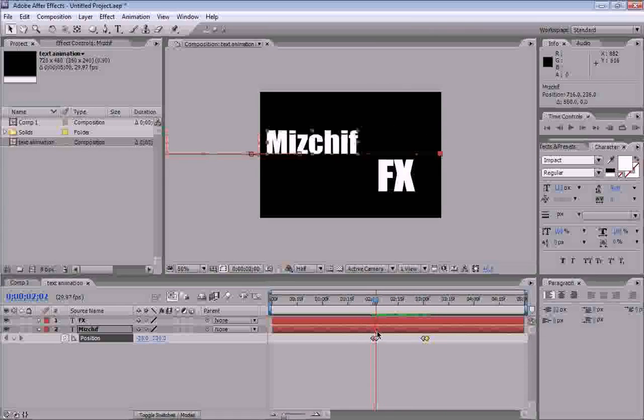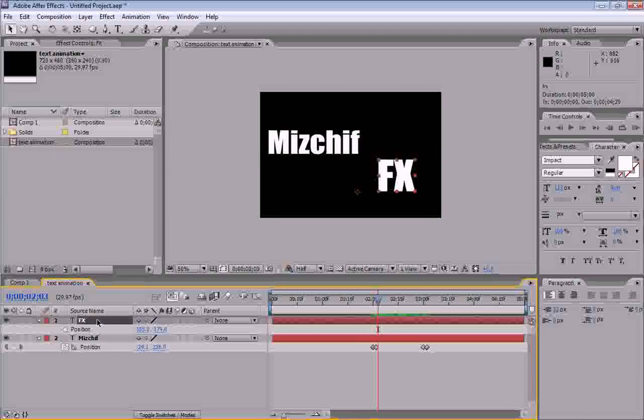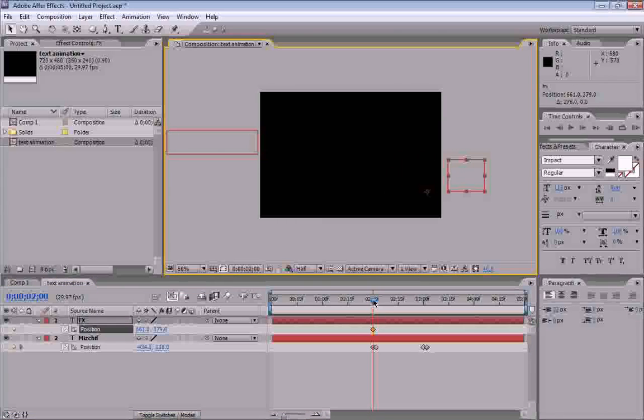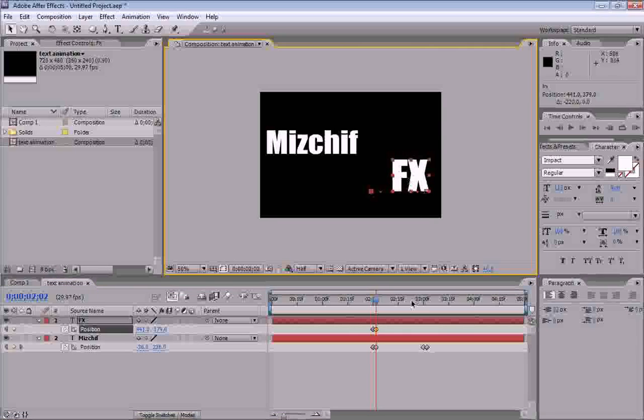Now we're going to do the effects, and it's going to be coming in from the other side. If you click P, bring up the position, line it up with the position of the first word, mischief. Click on the stopwatch, click, hold shift, and move off the stage, going the other way. Now line up with the second keyframe, click, hold shift, and bring it in. That looks about good. And then I want it to cross over with mischief, so I'm going to hit page down for one frame, click, and drag it across. I'd say about there, looks pretty good.